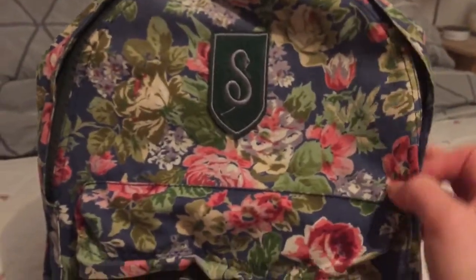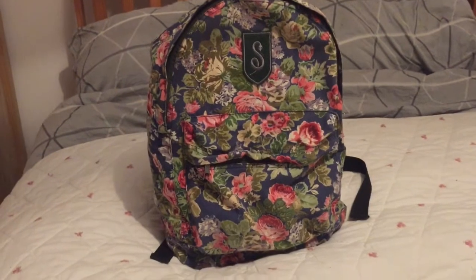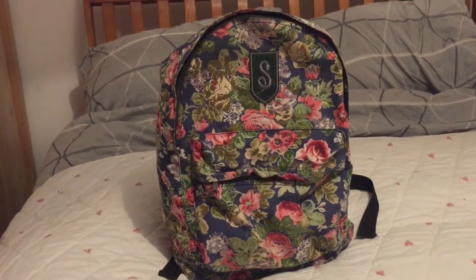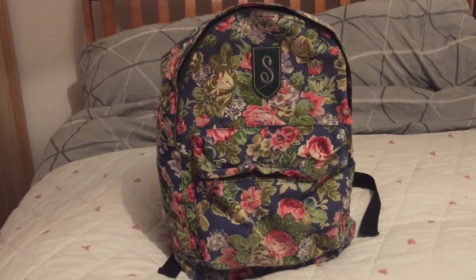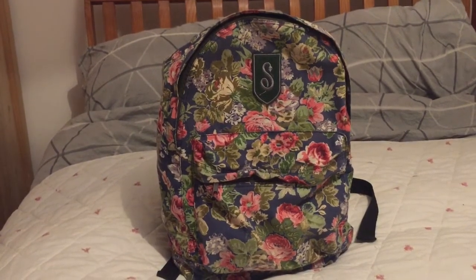I think it's unexpected. I think a lot of people will look at it and think, you know, that's just a brand tag. It's not anything in particular. Maybe this backpack is made by this particular snaky company. And I think the people that have been to see the play or that know the Harry Potter houses and spot the colours will understand what it actually is. So I'm pretty pleased with it. And of course I can remove it later on if I want to and swap it for something else.